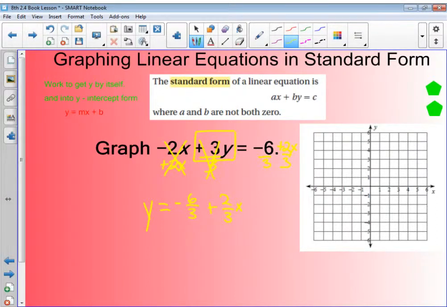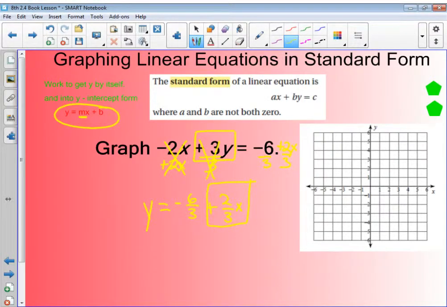So here's the part where it's important to understand: what's my slope and what's my y-intercept? Remember, our slope is always next to the x. I know this blends in a little bit here, but our slope is this m, and it's sitting right next to the x. Take note, when I had to do some shifting there, my slope is not in that second position. So I'm actually going to rewrite my equation. Could I graph it without rewriting it? Now that everything's on one side of the equal sign, yes, I could, but I'm more comfortable seeing it in the form that I'm used to having it.